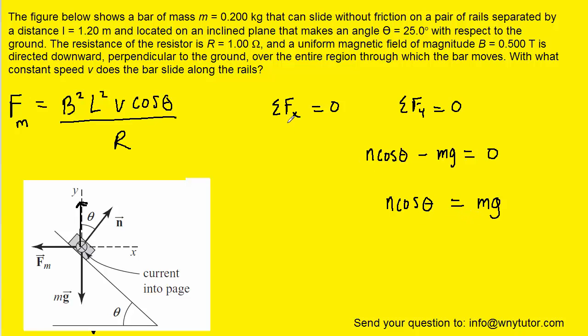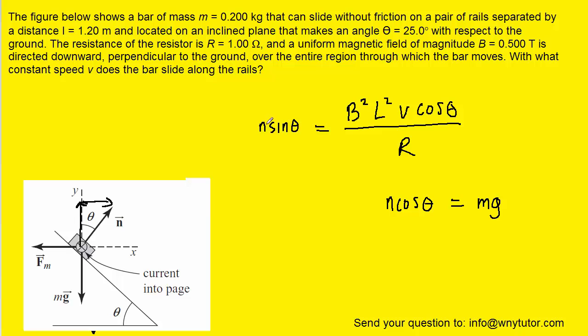Next, turning to the sum of the forces in the X direction, we can see that we have Fm, that magnetic force, pointing to the left. And then we also have this component of the normal force pointing to the right. Now, that component is opposite from the angle theta, so we know that we can denote it as N times the sine of the angle theta. And then we can go ahead and add the Fm over to the right-hand side. Notice that we had originally put a negative sign in front of it because it was pointing to the left. But let's go ahead and add it over to the right. So, now we have two equations derived from Newton's second law. We're going to make a couple of substitutions here in order to get to what we want, which, remember, is the speed, V. Remember, the magnetic force was given by this expression right here, so we're going to substitute it in for Fm. We can also come up with an expression for the normal force, N, by referring to this equation here. If we divide that equation on both sides by cosine of theta, we can see that the normal force is equal to MG over cosine theta. So, we're going to take that expression for N and substitute it into this equation over here.